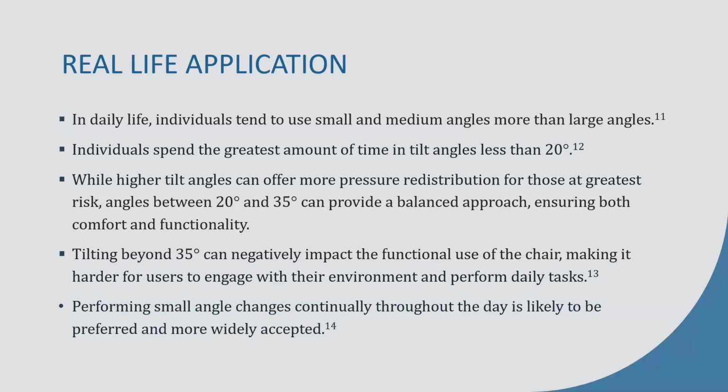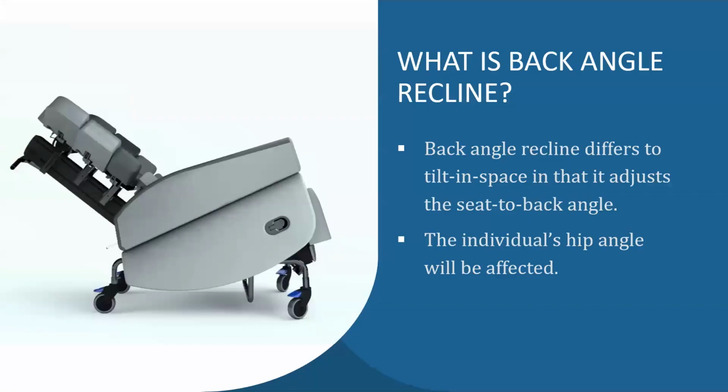So considering the difficulty that users have incorporating larger angles of tilt and recline into daily lives and the impact that this can have on function, it's sometimes good to consider performing small angle changes but continually throughout the day, as that's probably more widely accepted and an effective way of achieving that regular change of position, which we know is key to reducing the risk of pressure.